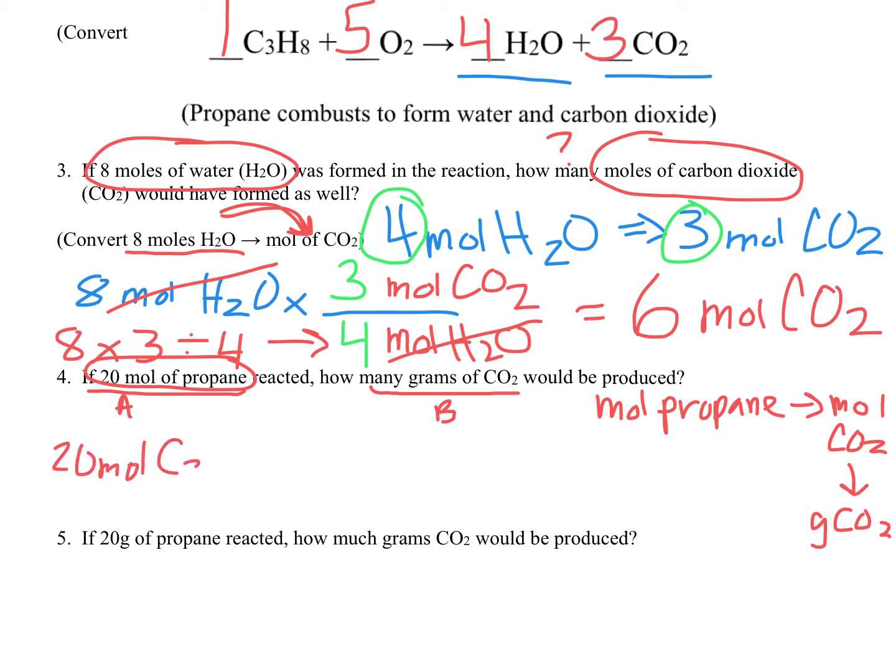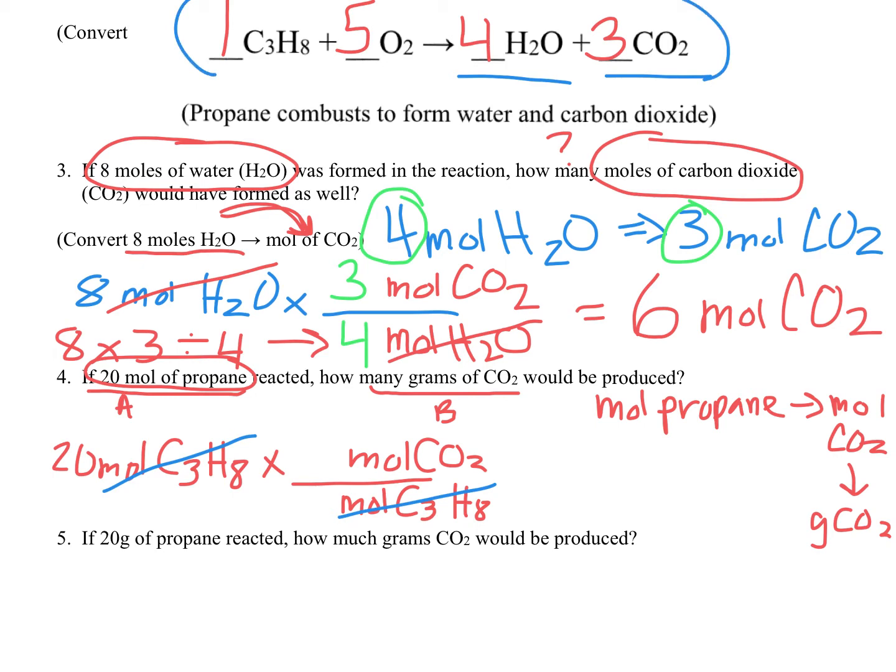Propane, by the way, in the balanced equation at top is C3H8. From there, remember, I want to get rid of moles of propane, C3H8, and I want to get to moles of CO2, right? So the reason that I put moles of C3H8 on the bottom is so that it cancels out. Now that I have that, all I have to do is look on my table, my balanced equation up here, and see next to CO2, the coefficient is a 3, so I'm going to put a 3 there. And next to propane, the coefficient is a 1, so I'm going to put a 1 there.